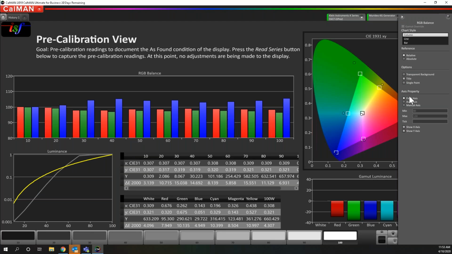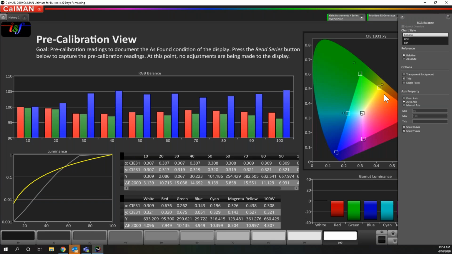You can also change this axis. By default it's fixed, but you can also have it go auto. If you go auto, it zooms in, so it changes this Y axis. Before it was 120 to 80, and now it's zoomed in. But with the auto axis, you just have to be aware if it's on or not, because sometimes it will rescale the chart, and all of a sudden you think your calibration got worse, but really it just zoomed in on the chart.